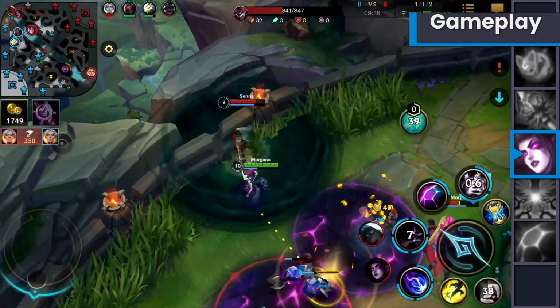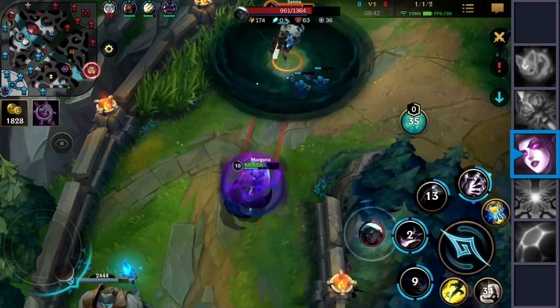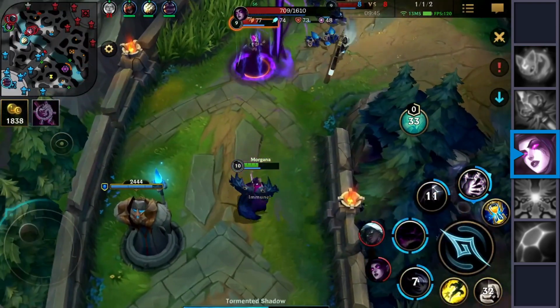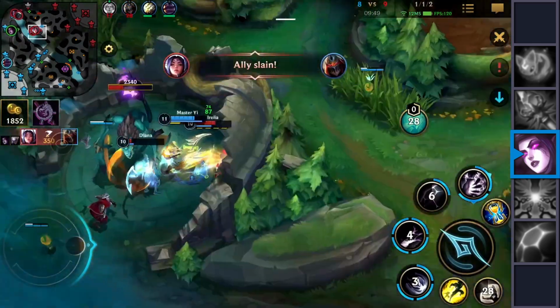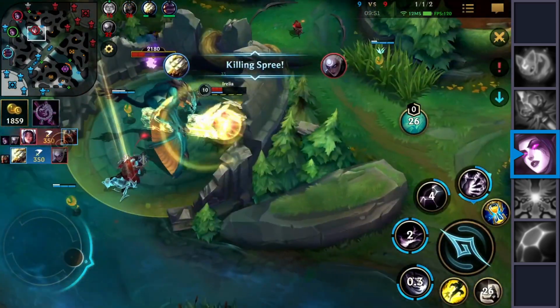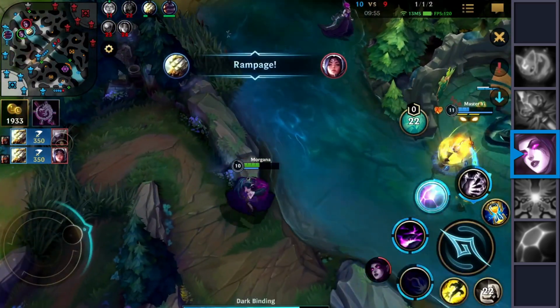With the abilities out of the way, let's talk about where Morgana should be played in terms of the meta, her role, and what she desires the most as a champion. Morgana is a mid laner, jungler, and a support. However, support is probably her weakest position unless she's played with a fasting Senna.